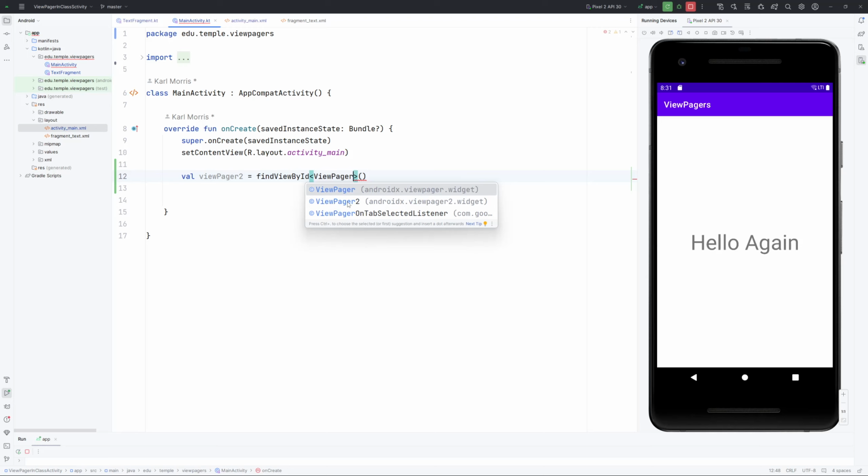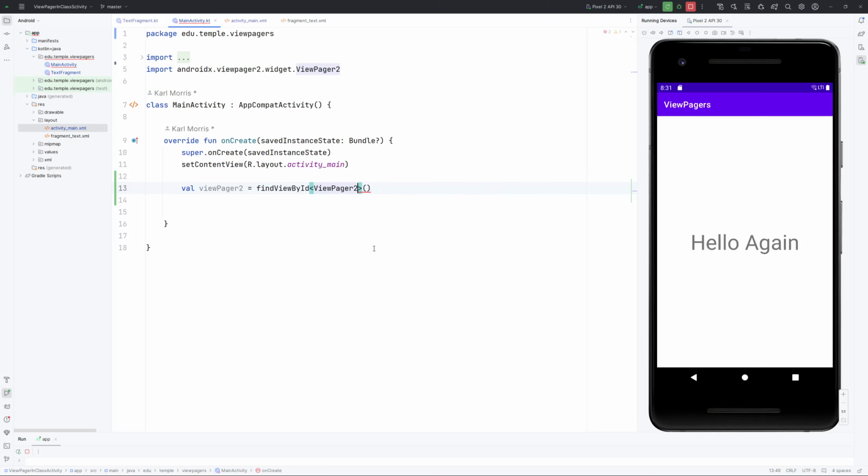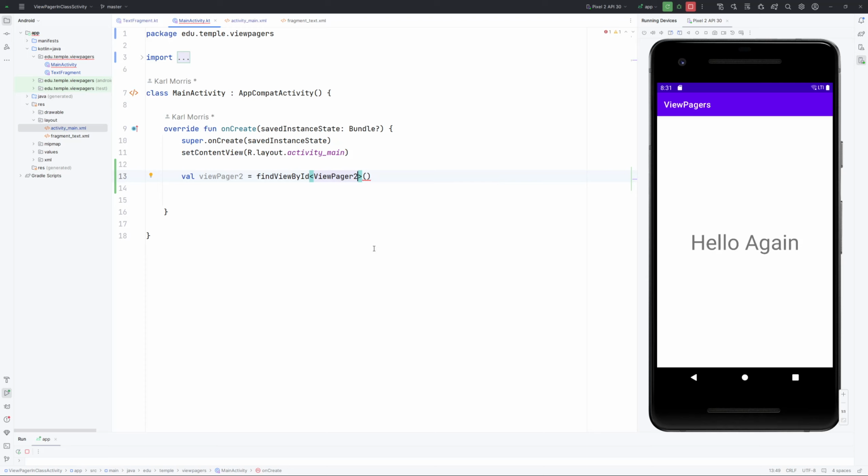There is the ViewPager and the ViewPager2. So now we have to be specific because in our code, we will see ViewPager. We have to make sure we select ViewPager2. That is when we are specifying the class type in any context. Make sure that we get it right. Do not select the ViewPager by accident. That is a different view, and it will cause all types of issues and class cast exceptions or functions being missing, what have you. So just make sure that you pay attention to that.